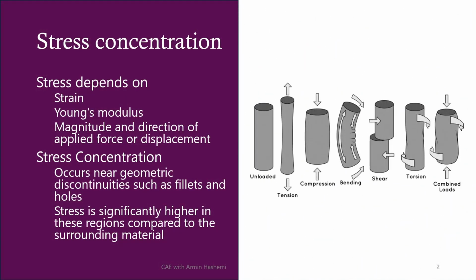When a material is subjected to a force or displacement, stress is generated due to the resulting strain and Young's modulus. The stress distribution depends on the direction of the applied load or displacement. Many specimens contain fillets and holes, and both are prone to stress concentration. This means that the stress in these regions is higher compared to areas farther away.